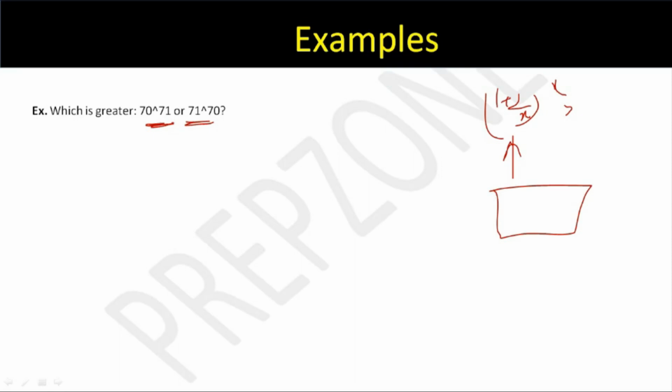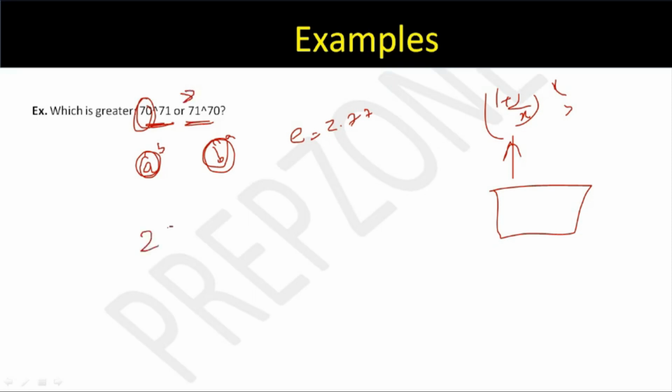So, proof, I don't know. Okay, good. See, whenever numbers are given in this format, A to the power B and B to the power A, we have two bases. The first base is A, the second base is B. Whatever base is closer to e, which is 2.77, that is going to be larger. So, either 70 to the power 71 or 71 to the power 70. Of course, 70 is closer to e, hence this is going to be larger.